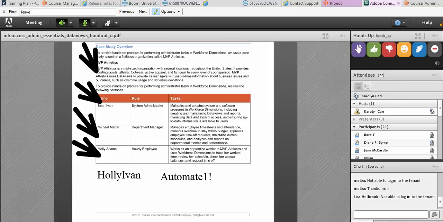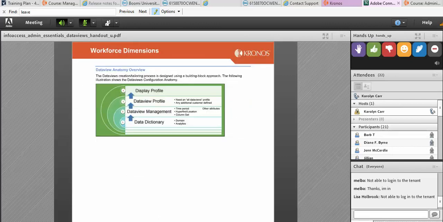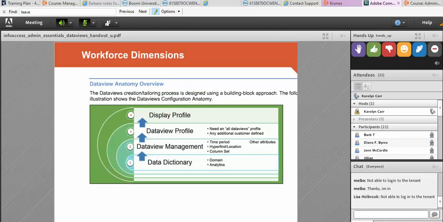So let's go ahead and do a little talking about data views. Probably one of the most important illustrations in your book can be found on page 2 or PDF 5. I'm going to make this just a little bit larger on my screen. My superhero eyesight is still slumbering in bed, I think. On my screen here, I'm going to squeeze in just above display profile, people information, and you might do that as well.